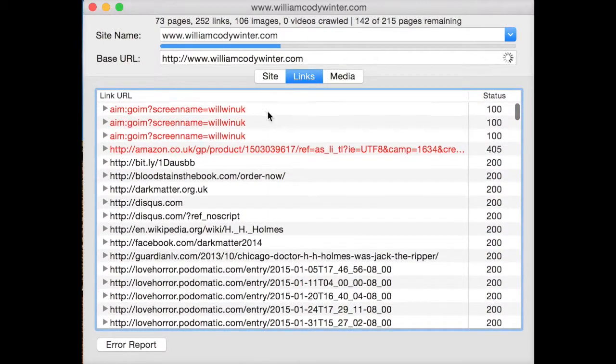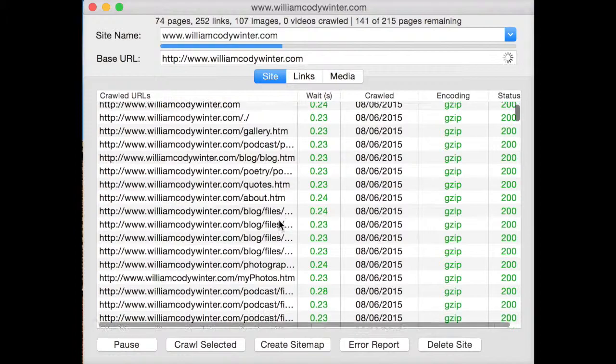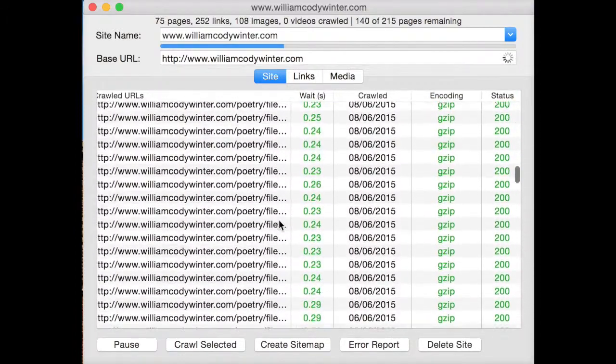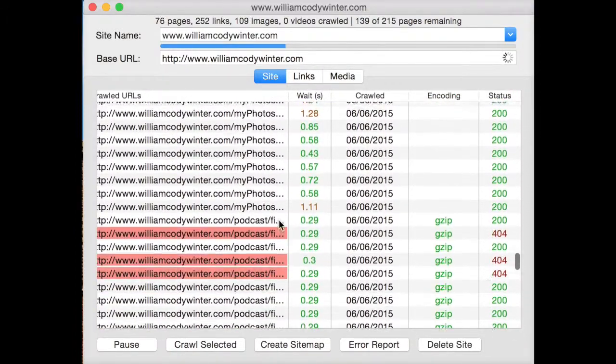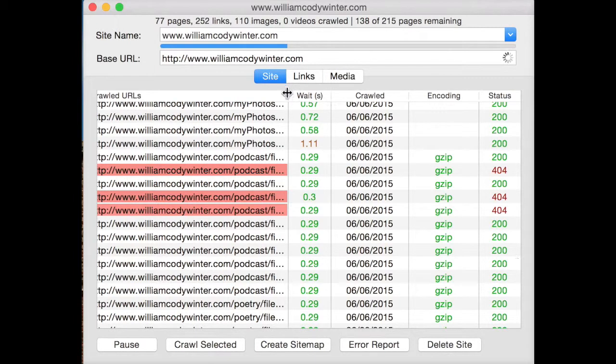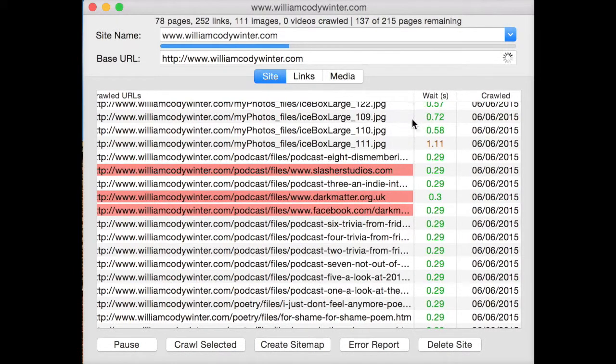That's pretty much it so far, but if I scroll down here, now these were quite handy because it found some links, like I have a podcast and I linked to a topic I was talking about, which is an indie movie made by a group called Slasher Studios.